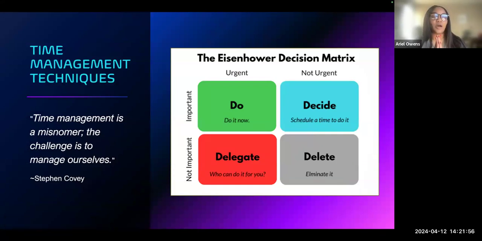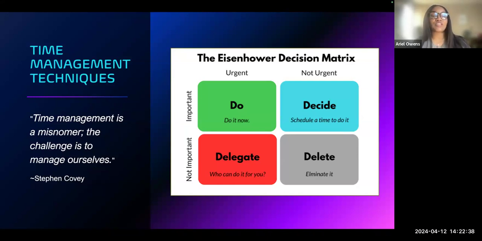So this right here that we see on the screen is the Eisenhower decision matrix. This time management technique was made by our 34th president, President Dwight D. Eisenhower, when he was developing the concept to help him prioritize and deal with several high-stake issues that he faced as a U.S. Army general, the Supreme Allied Commander of the NATO forces, and as the President of the United States. So this matrix was designed as a way to organize tasks by urgency and importance so that we all can effectively prioritize our most important work.